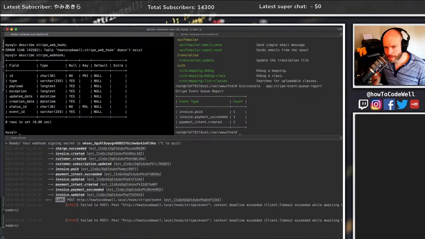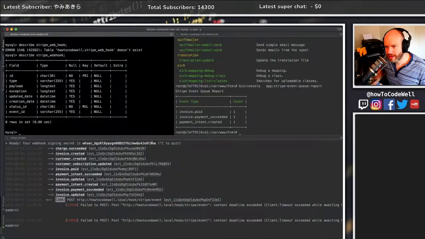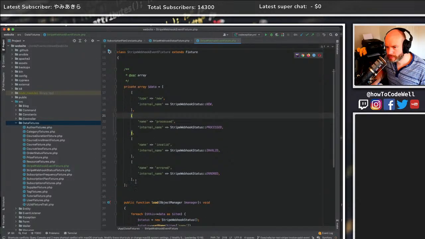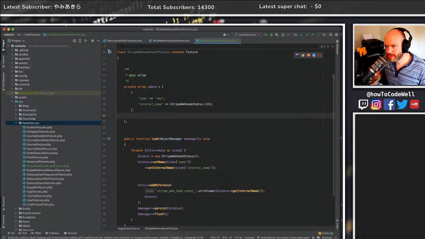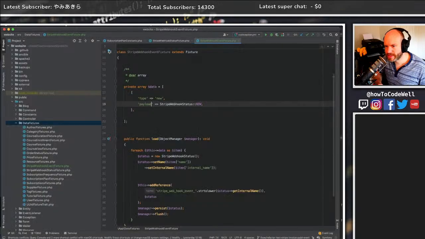So I kind of need to replicate this, right? So we would have type. Let's only go for the one for now. So we would have type. We would have the payload. We would have exception.